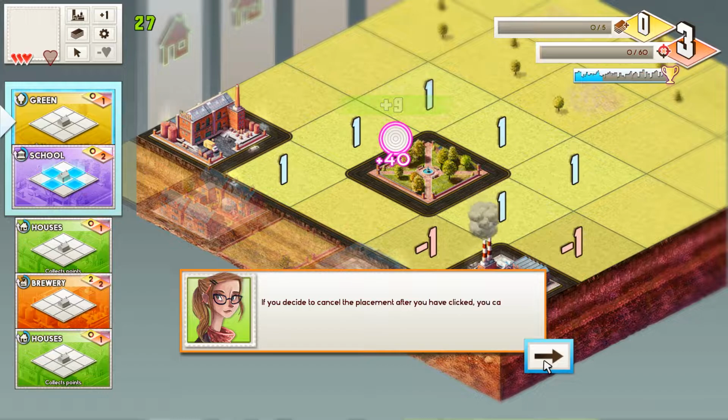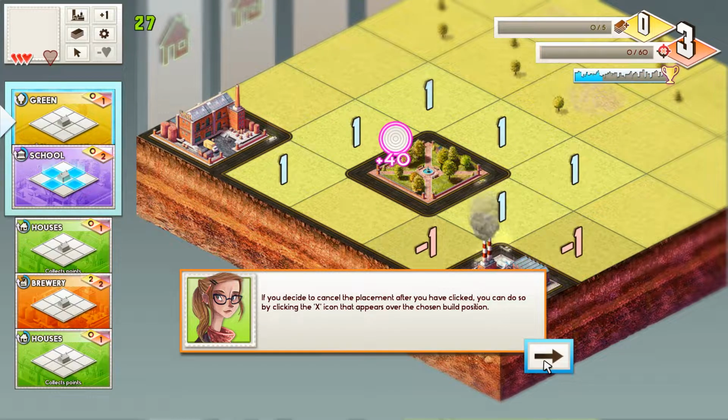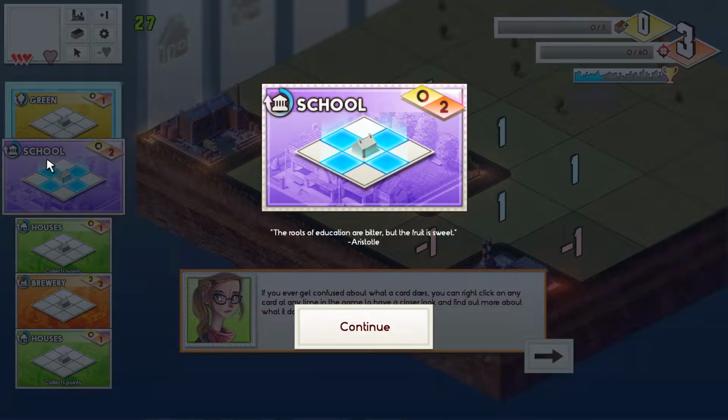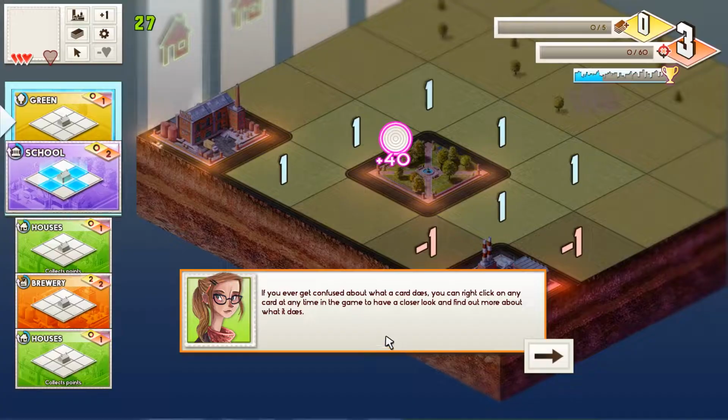If you decide to cancel the placement after you have clicked, you can do so by clicking the X icon that appears over the chosen build position. If you ever get confused about what a card does, you can right-click on any card at any time in the game to have a closer look and find out more about what it does.